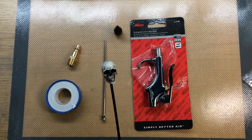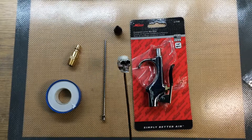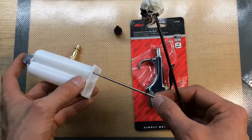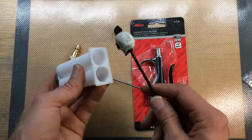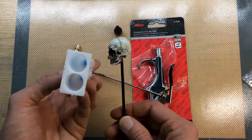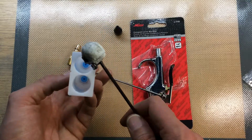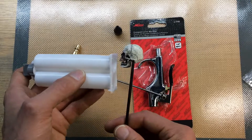Hello again. So something I've been wanting to do is I need to be able to blow out the inside of very tiny holes. This is a big hole, but sometimes I need to blow out the smaller ones. I can't just blow into the hole because when you just blow here, it doesn't really affect anything that's way down at the bottom. You can't really reach it if you just blow at the front, even with the air gun.